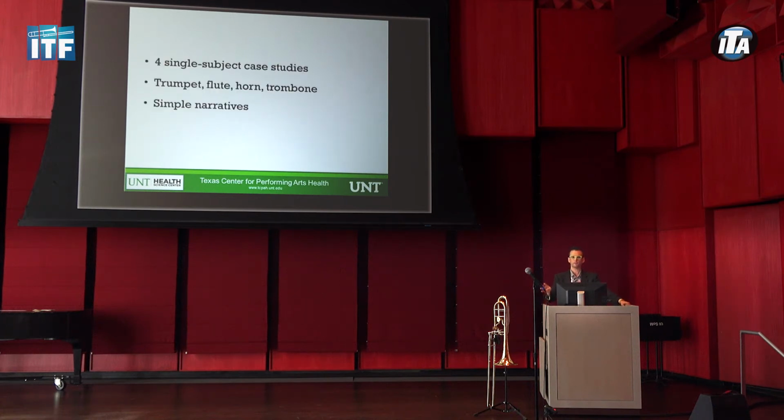There are 4 single subject case studies, which are essentially the bulk of the peer-reviewed knowledge about this performance problem, right? The entire peer-reviewed knowledge that I've been able to find about this set of symptoms is 4 single subject case studies. They are about trumpet, 1952, and then flute, French horn, and trombone, 88, 92, and 99, the last 3 in the Journal of Fluency Disorders.